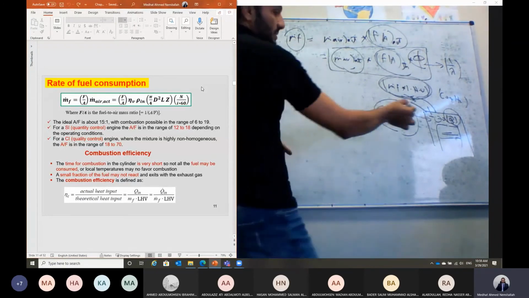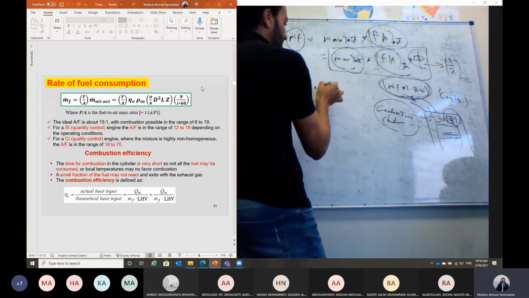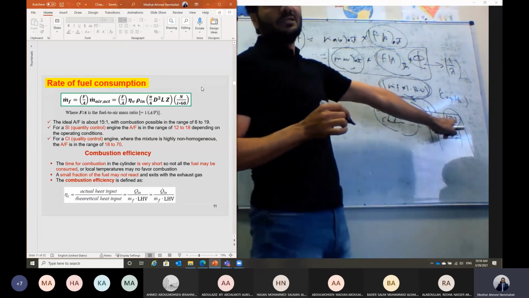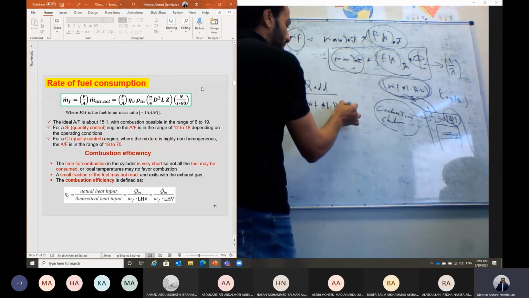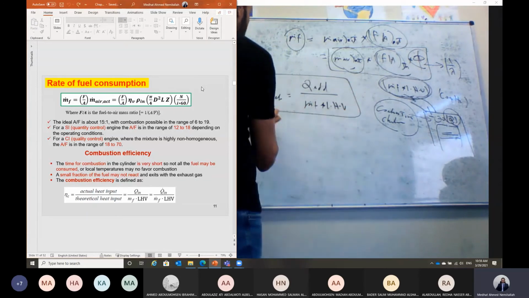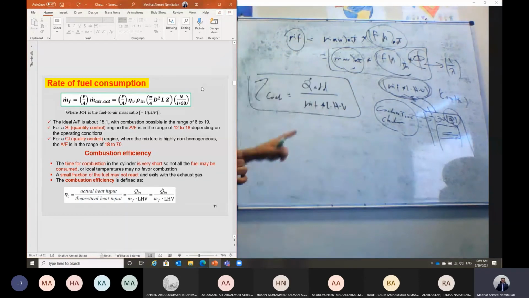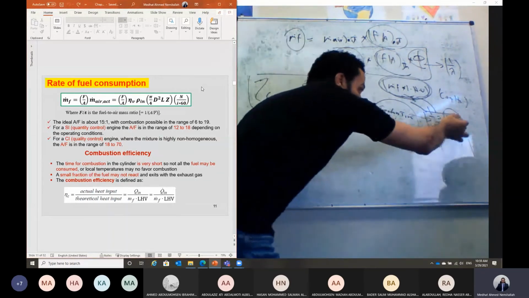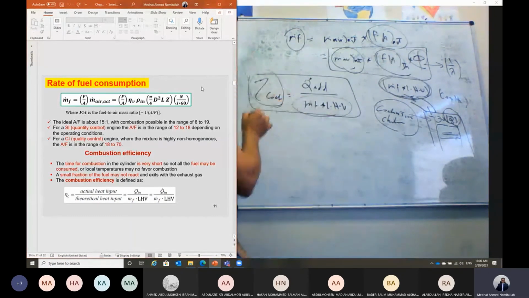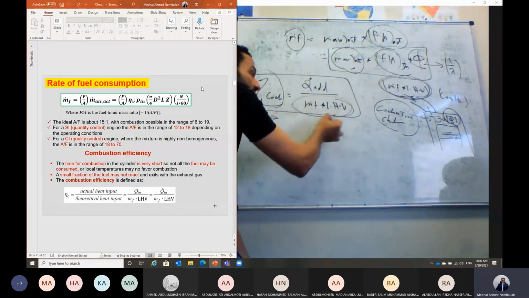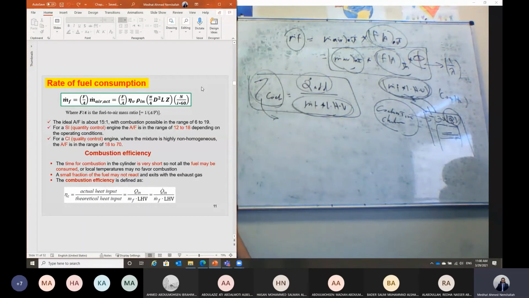The combustion efficiency is equal to the output, which is the heat added, the thermal heat released, divided by the initial chemical energy, which is m dot fuel multiplied by the lower heating value. So the heat released out of the combustion process divided by the fuel energy, based on which we can define the combustion efficiency in this case. Because we cannot guarantee that this combustion is complete, and that we can convert all of this chemical energy into thermal heat transfer in this case.